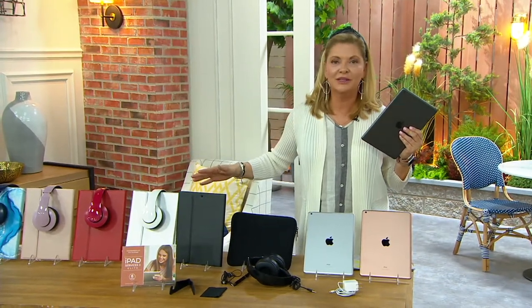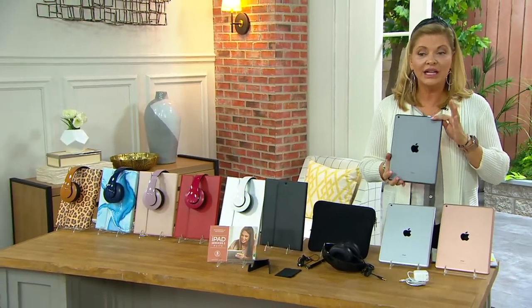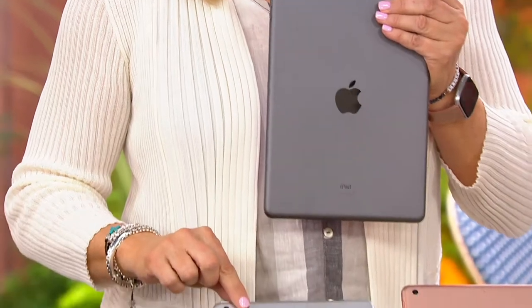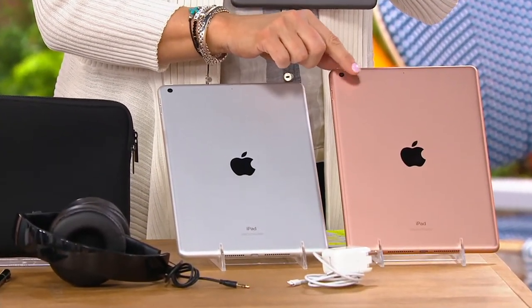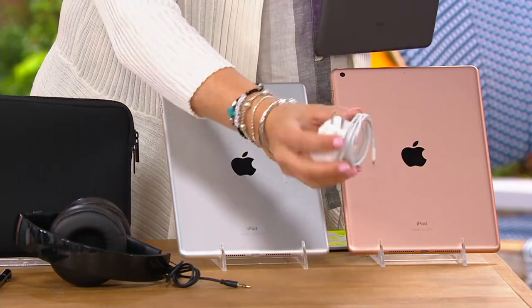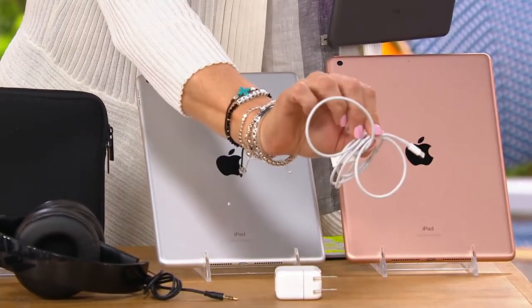I'm glad that you're shopping this morning, because I was so worried I would hardly have anything to offer you. First, you're going to choose the color of the case of the iPad. This is space gray. Down here is silver. And this is what Apple calls Apple Gold, but Emma and I decided this is rose gold — of course, Apple never asked us, nor do they care. This is your charger right here — that little block, and then here's your charger.